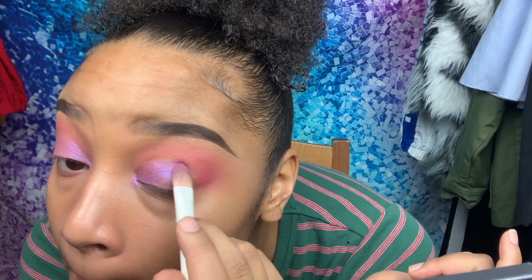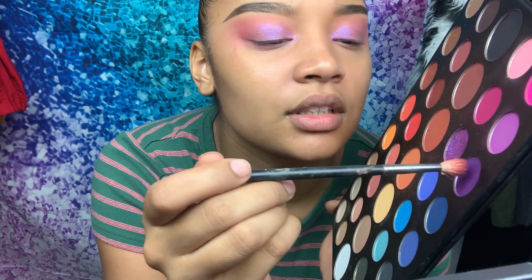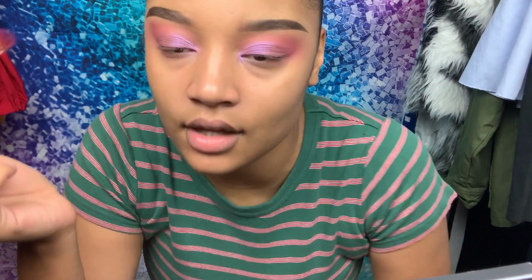Now go in. I want to go in with this dark right here. Go in, touch it a little bit. Can you see it? Okay, get that excess off, and then I'm gonna do my cut.